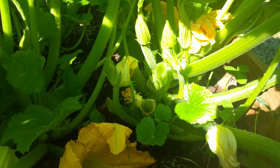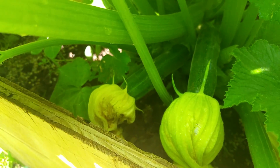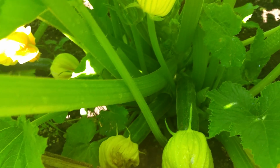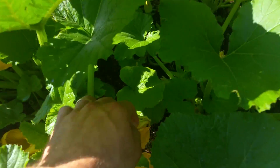And I noticed that all these are basically female flowers that are coming up. But I do have some, like right here is a male. You can see there's no fruit on the end of it, it's just a long stem. So I shouldn't have too much blossom end rot. I think one like this, if you see this one, how this bloom is starting to die. I don't know if that got pollinated by a male or not, but the chances are pretty low. I think that most of these first ones are gonna just succumb to that blossom end rot.